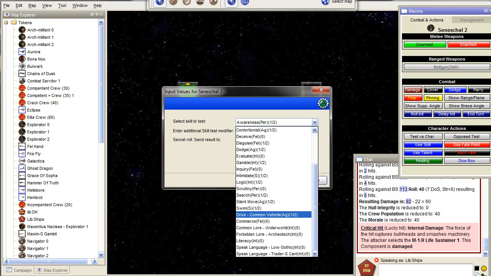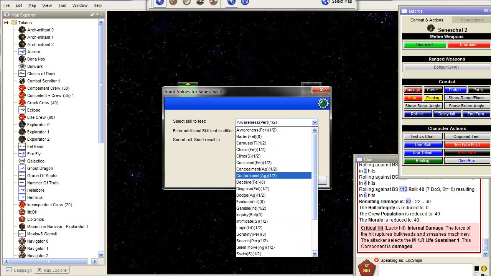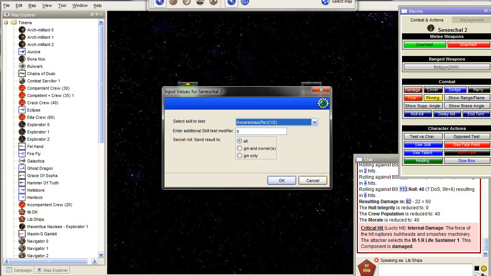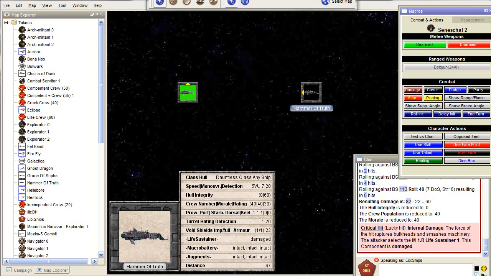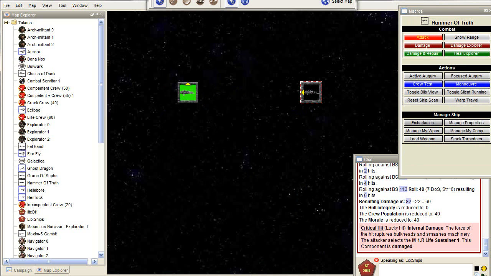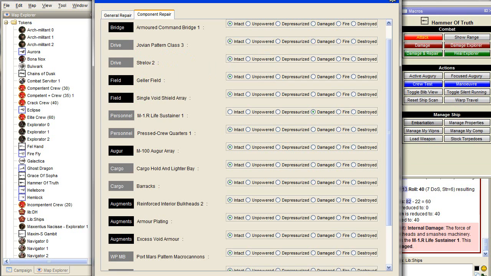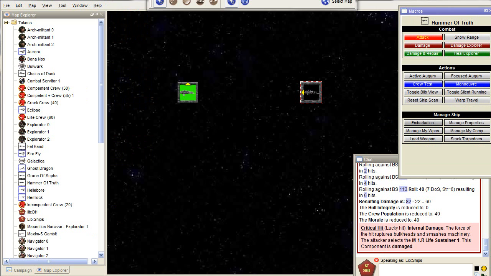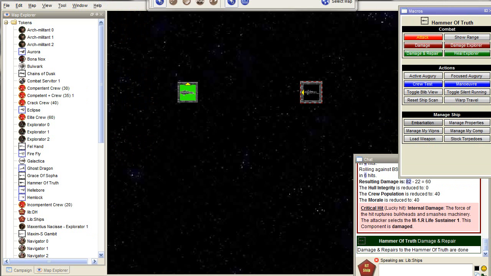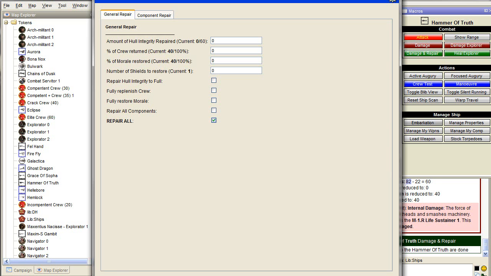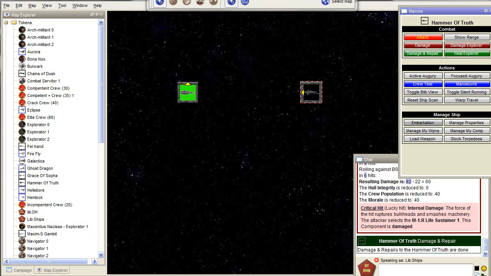I think in this case a tech use test. Forgot the rules, sorry. Well, you can do the test. Try. If you succeed, you can repair that specific component. So let's do that. Component repair. As you can see here, the life sustainer is damaged. Let's say it is repaired again. Now it's intact. Let's also heal the ship completely, so I can show you some other interesting things.